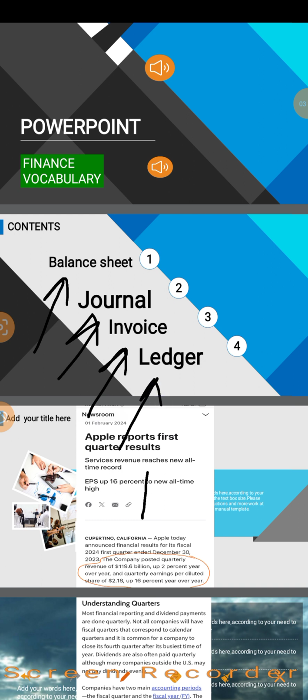An important book is a ledger. A ledger is a double entry system book. In accounting language, we normally use double entry, which means that for every increase, there has to be a certain decrease. If I increase my expenditure on one day, there must have been a certain account which was reduced. That's what we call debit and credit. So the technical terminology they use there is debited and credited. So if you reduce the account, you say you have debited it. If you increase it, you say you have credited it. So those are the main terminologies I wanted us to look at for today.